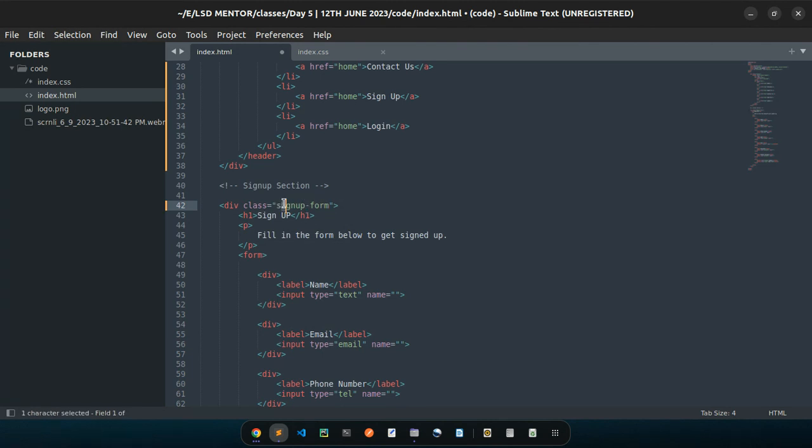Always when writing classes, it should be a single name. For example, this sign up form is a single name, only that it is separated by a dash. You could also do a sign up underscore form. That's a single name, but if you do sign up form with a space, these are two classes. Currently our div has classes 1, 2, 3, 4, 4 classes. Always, if you only want a single class, make sure it is a single name, either separated by an underscore or a dash. So that's a sign up form, our form.